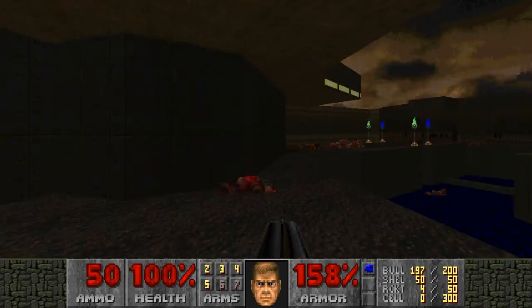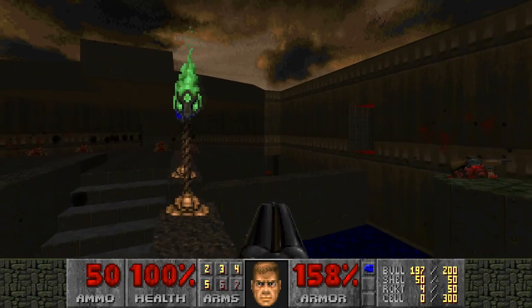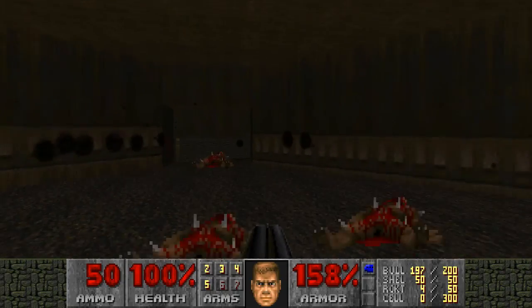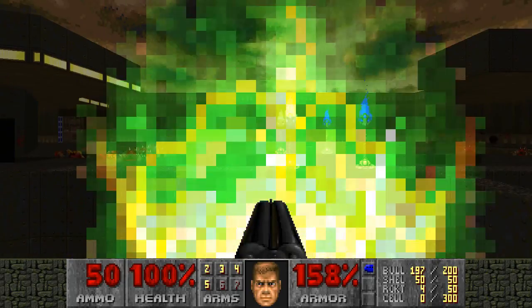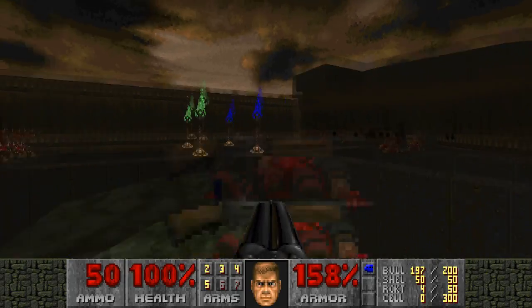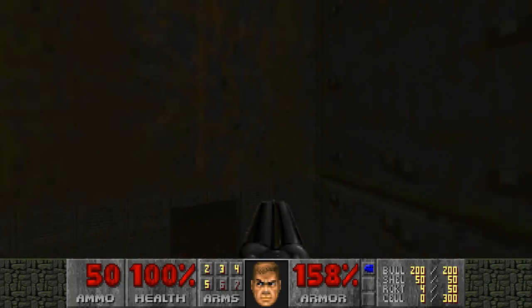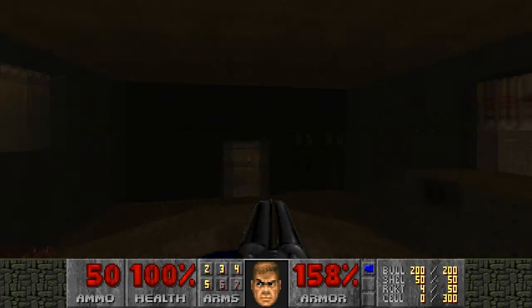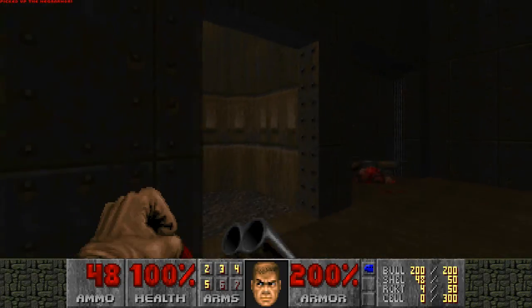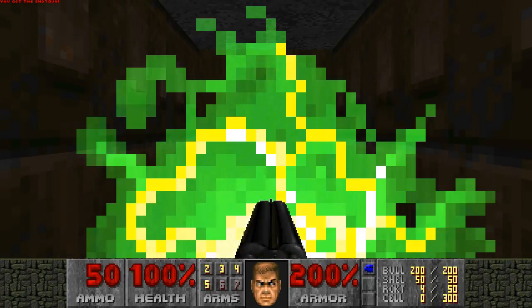Need to hit this switch real quick. That will raise a platform, and there's actually a teleporter over there, but I think that only just kind of... Oh, where does that take me? I don't remember. Oh, it takes you back up here. Okay. Cool. That's a-okay. I'm not going to go there quite yet, because we have a Mega Armor we can pick up. And this will take us somewhere else.